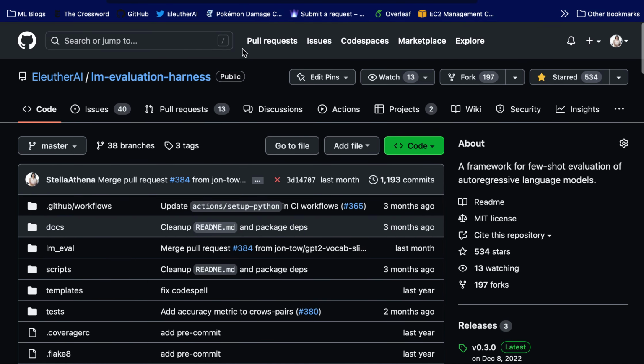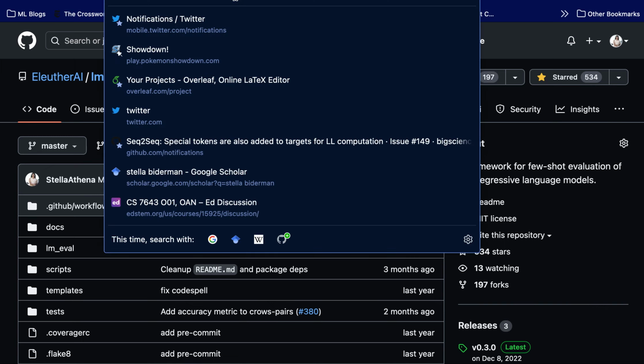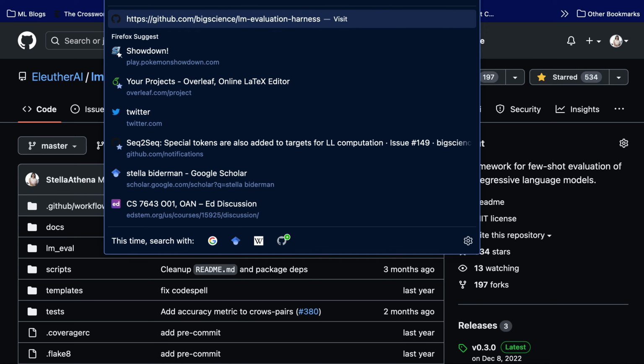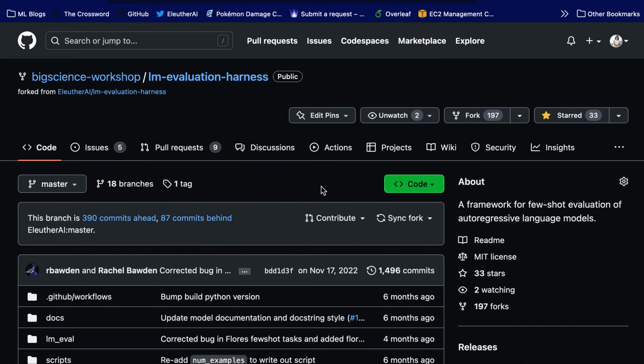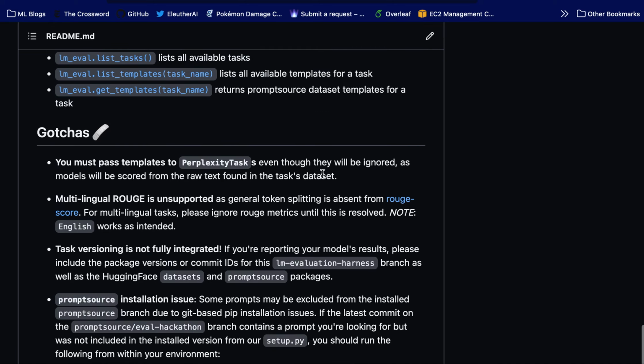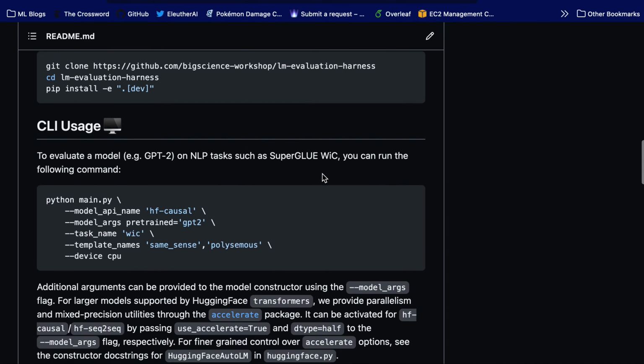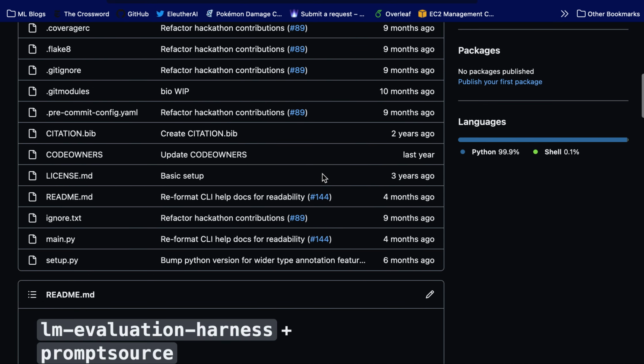So now there's a fork of this library, for example, by the Big Science Research Project, which several of our members participated in designing and creating, and which allows you to do prompted evaluation. If I open that quickly, there is an example here somewhere, right? No, I guess there isn't. I thought the README had an example.